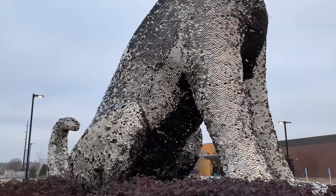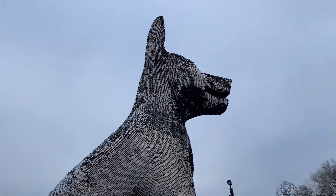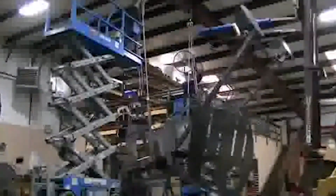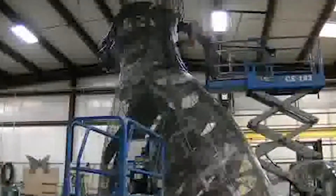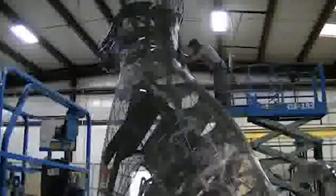This sculpture sits outside of the Denver Animal Shelter, and it was commissioned by them. There's a dog pound right there — you can actually hear dogs barking in the background usually when you're standing in front of the sculpture. I found this video of how they made it. It's a stop-motion of how they did it, and it looked like it took a lot of people a lot of time. Wait until they actually start putting on the dog tags — individual dog tags, one by one.